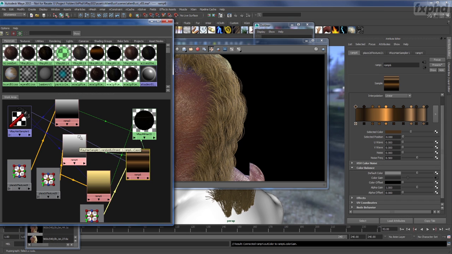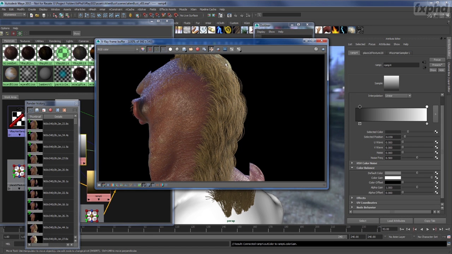And what the color gain is going to do is it'll multiply along the length of the strand, making the base, whatever random color it picks from this ramp, this much darker, all the way to the tip, making it the color it's intended to be off of this ramp. And how that looks is pretty cool.